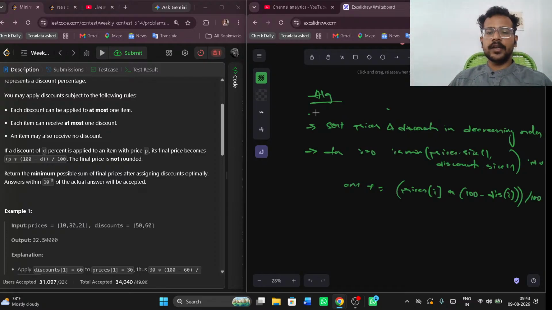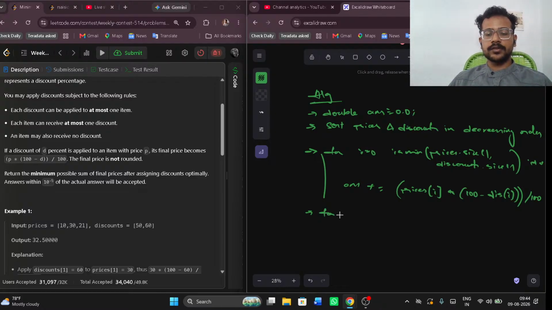But our answer needs to be of data type double. Double answer is equal to 0.0, right? So answer is being incremented, that's it. Return the answer at the end. But before that, if there are any prices left over, for sz less than prices.size, sz will be incremented and answer plus-equals prices[i].